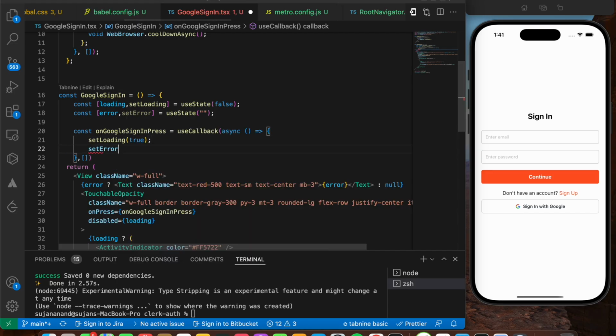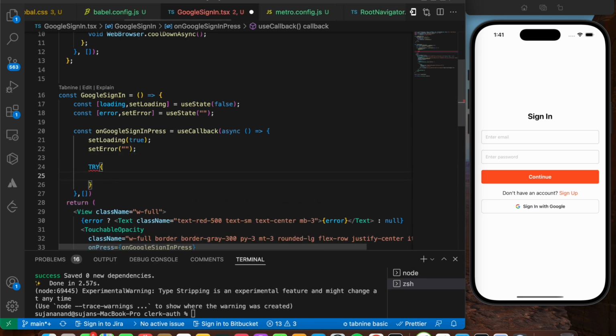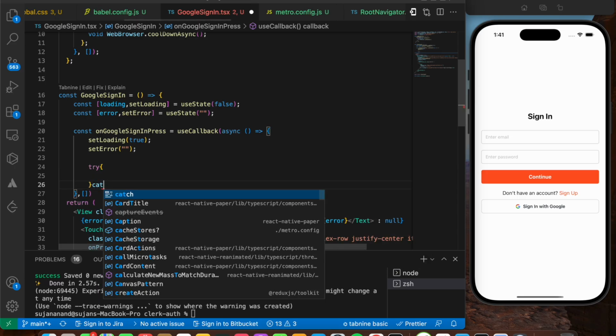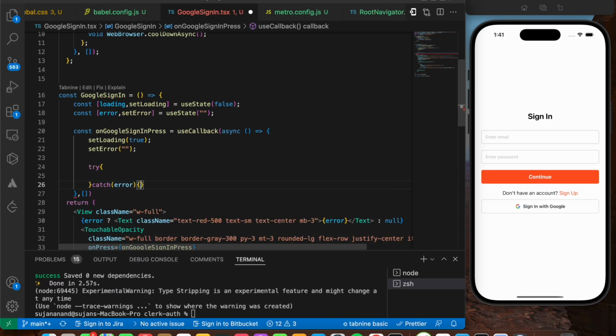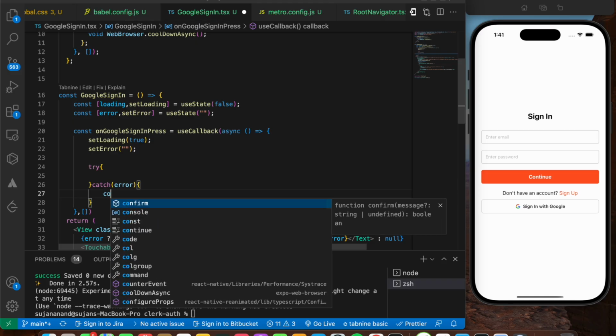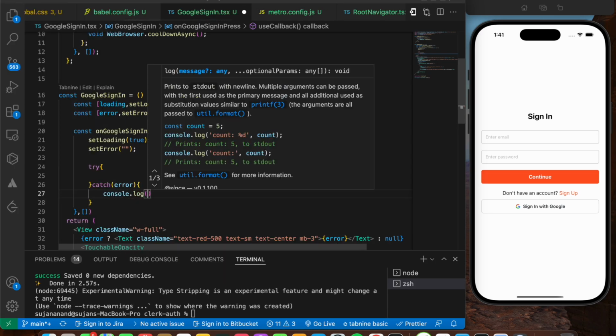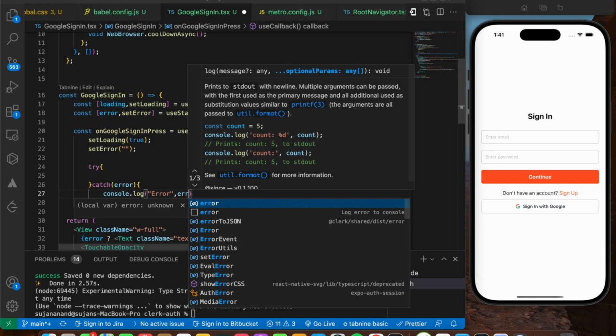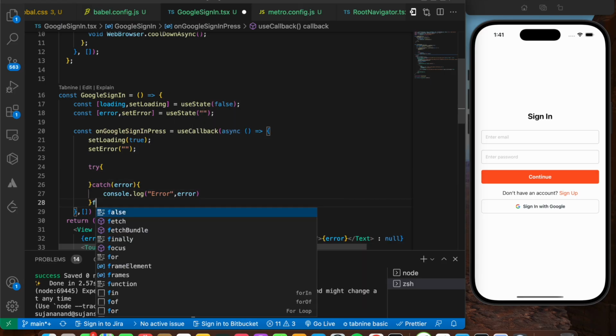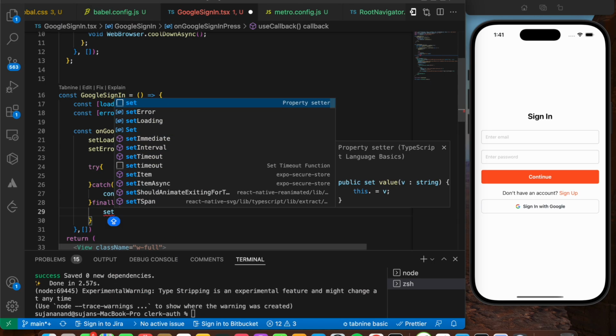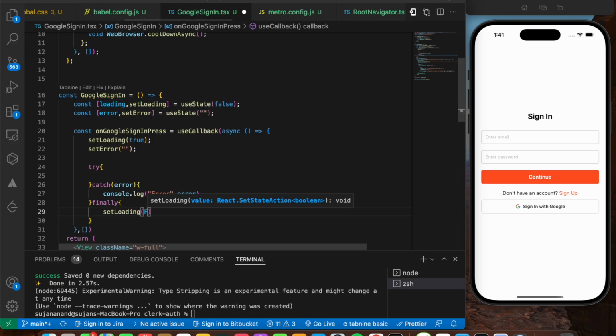That's it. So here I'm going to say set loading to be of true, set error to be of an empty string. Have in your try as well as your catch block. So I'm going to say try and the catch block. So catch of error, you can directly say console.log error with that particular error message, and finally you can set it to be false, set loading to be of false.